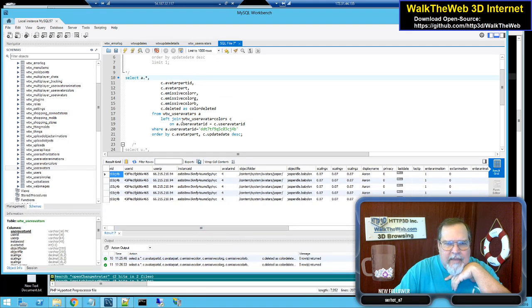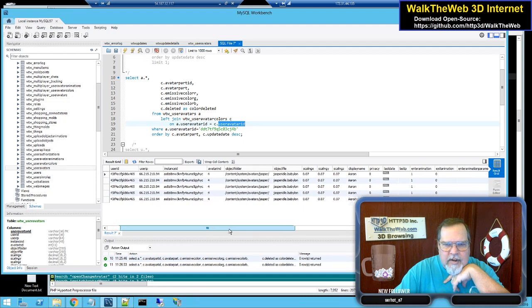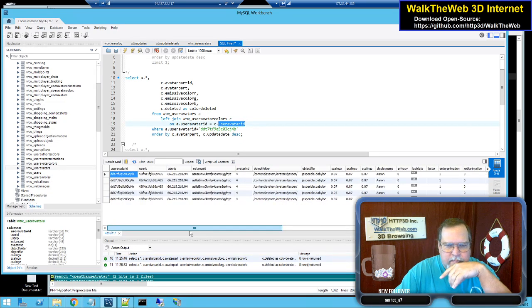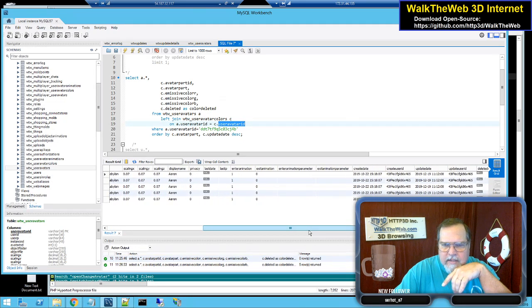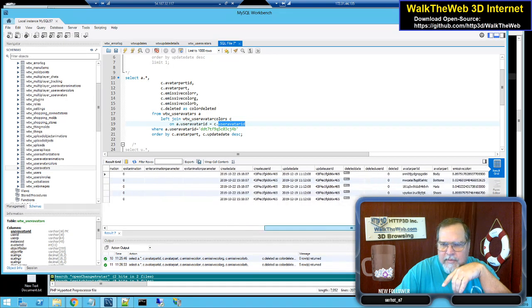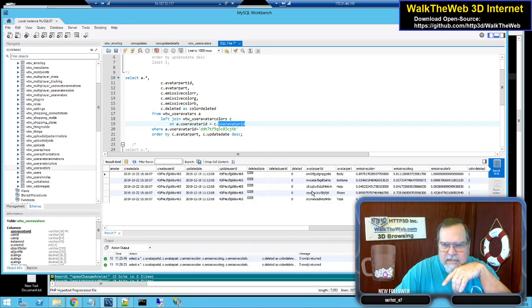We know that it matches this on a left join. So user avatar ID is what's connecting the two. And then avatar ID part. See, the left join isn't operating correctly, because if that was the case, these are deleted, they are gone, so they shouldn't be coming up at all.